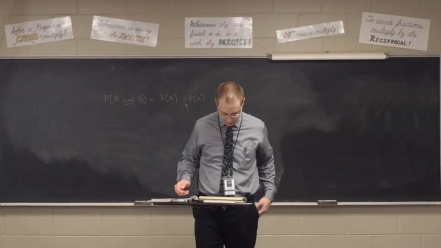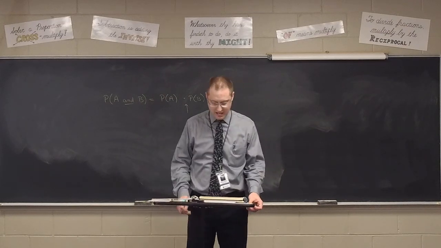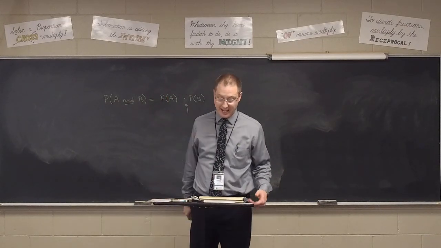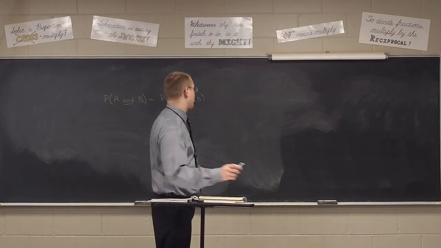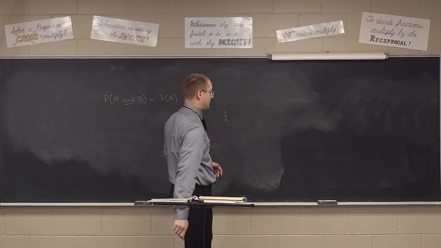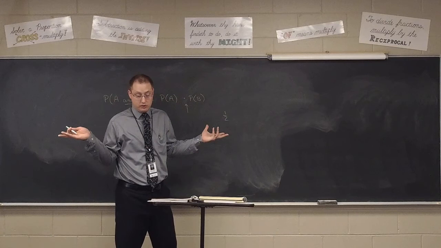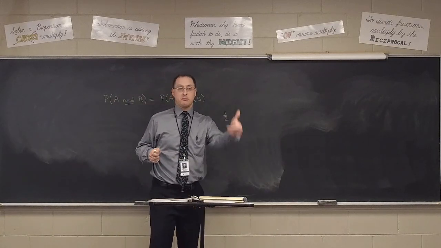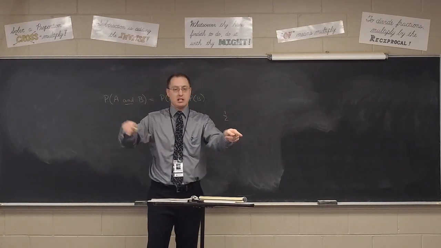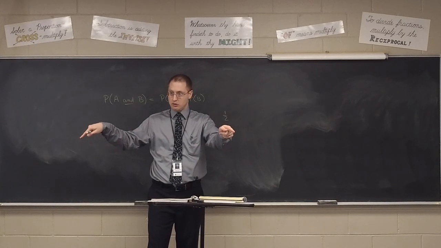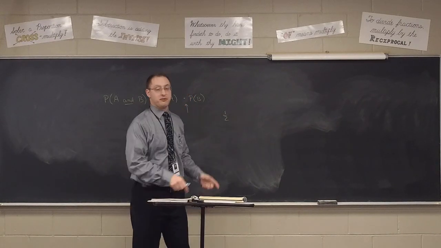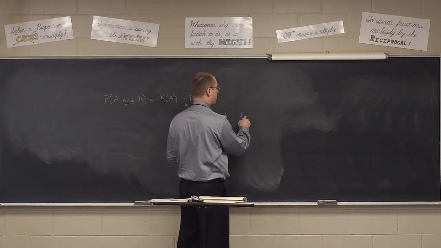Amanda and Brian are flipping coins, right? And Amanda gets to flip the coin, and she might get heads or tails, right? There's a 1 to 2 probability that she gets heads, right? Or a 1 to 2 that she gets tails. Well, then Brian comes along, now he flips the coin. Is his flip in any way affected by what she got? No. He could flip either heads or tails as well. He also has a 1 to 2 probability.